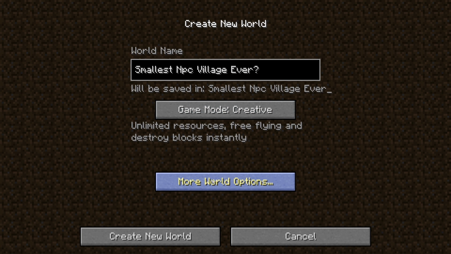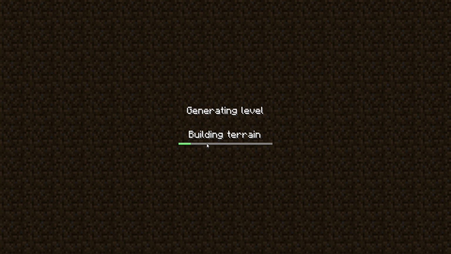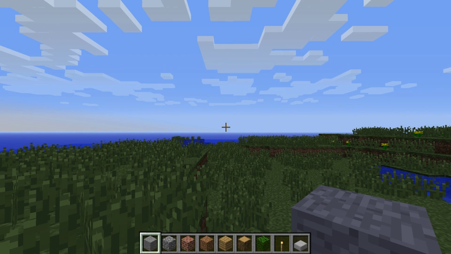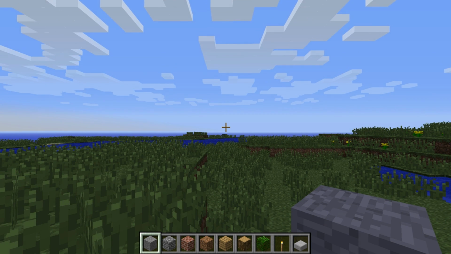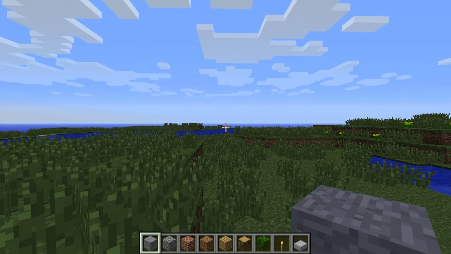I have it on creative, and the seed is that, and it will be in the description, so you're going to want to have generate structures on and default world, and let's go ahead and create it. Yeah, I found this just looking for seeds and I was quite surprised. So, spawn in a plains biome.